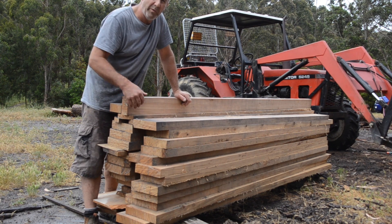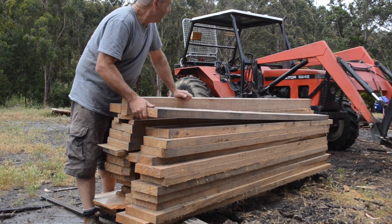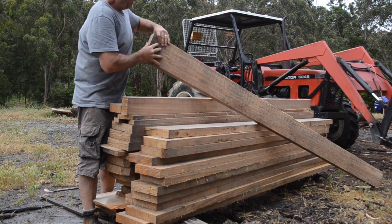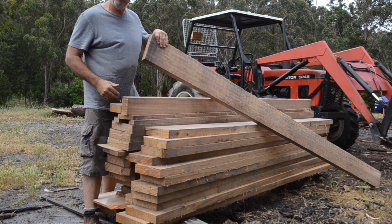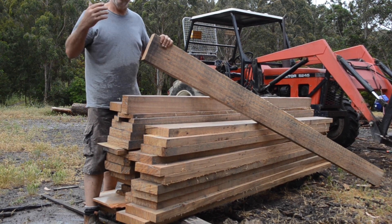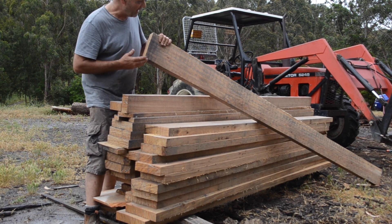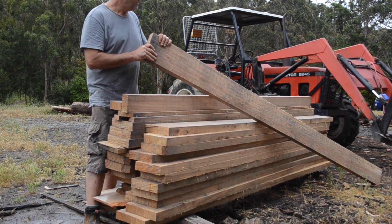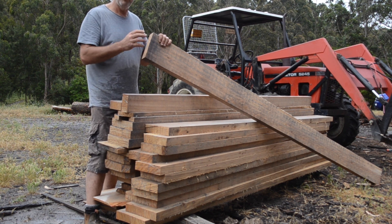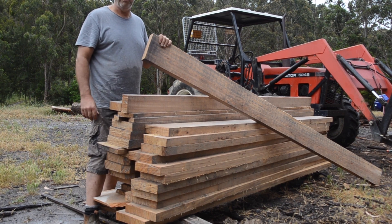This is what we recovered out of that three-metre log. You can see how we've got some perfectly quarter-sawn boards and they're clear of knots because of my past pruning work. All this timber now will go into the kiln and be dried. There will be some further losses after drying when we do the edging, but essentially we've got two-inch green timber that can be dressed down to a final product of 40 mil for tabletops.